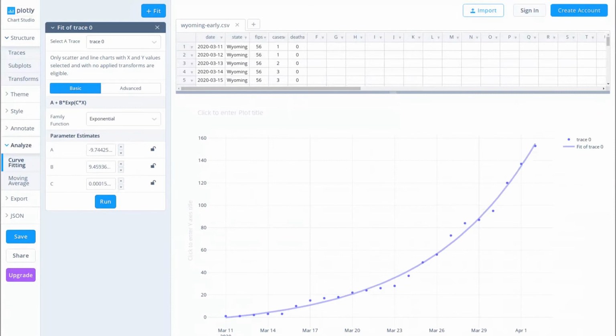As I said before, we do this kind of modeling because we eventually want to predict what's going to happen in the future. How many cases are there going to be in the middle of April, at the end of April, middle of May, and so on and so forth. And this exponential function that we have fit now allows us to do exactly that. We can extrapolate that into the future. And using this model, we can say, well, okay, given what I've got from these data points here, what's going to happen in June?